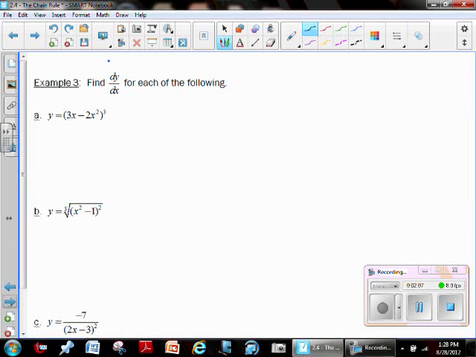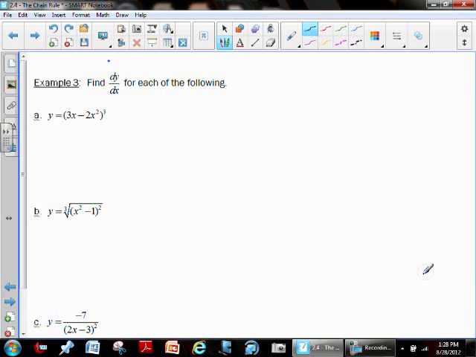All right, so what I'm going to do in this next example 3 is simply take each of these and try to apply this shortcut. There's nothing wrong if a student wanted to write out the u equal expression. This is very similar to what I did in the last video. You could write this, and then you could add the y equal expression, which in this case would be y equal u cubed, and then of course you would multiply the two derivatives of these two pieces together, and then write your answer in terms of x.